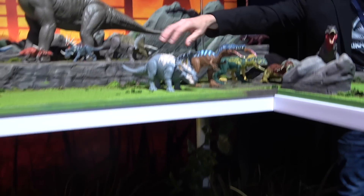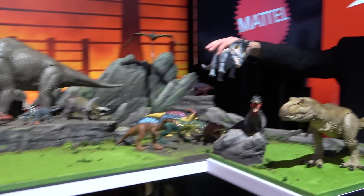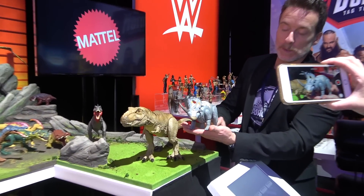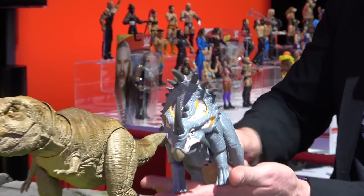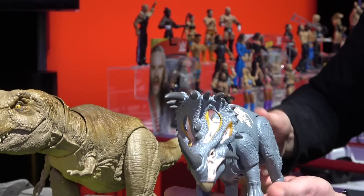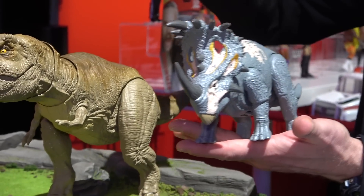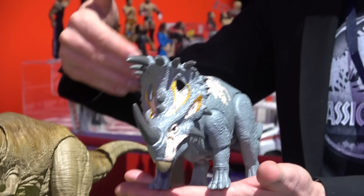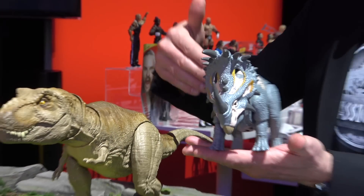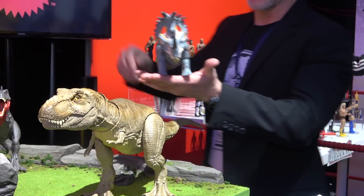The sounds that come into play — like for example the Cynoceratops — also has its own species-specific moves. It's an herbivore that protected itself like a rhinoceros. Tail movement adds a sound to this section as well. So you've got isolated species-specific moments that you can recreate, as opposed to it just being a sound in a piece of plastic. The research has gone into it and we've featured it that way.